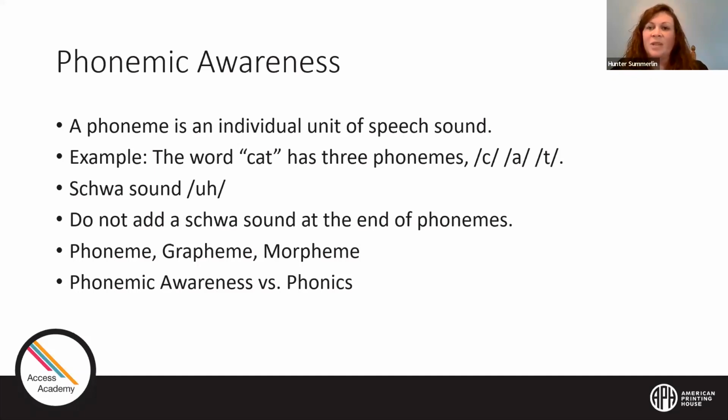So now I will model the undesired behavior, and teach you how not to express phonemes and how to add a schwa. So that would be kuh, ah, tuh. So the desired way to approach this is k-at.